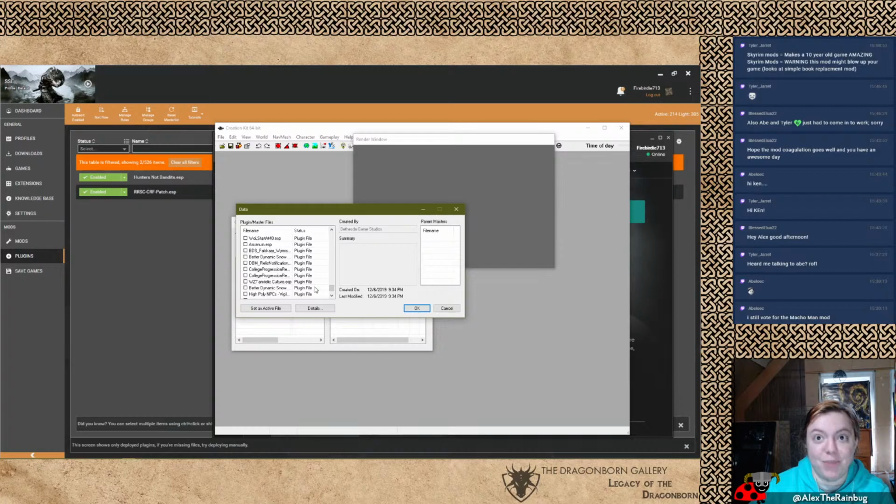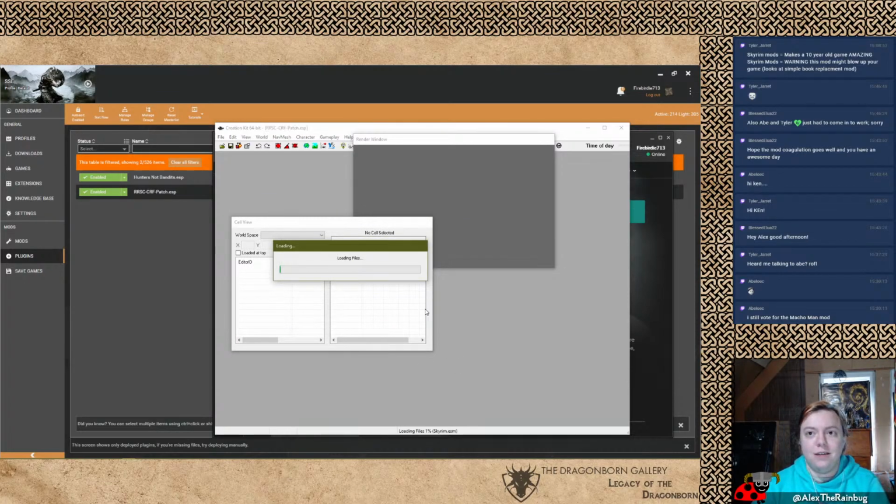Yeah, it's up there. It's in the main game. It's fine. Okay, so now we need the RRSC CRF, which is the cutting room floor patch. And then we'll just need to find hunters, not bandits.